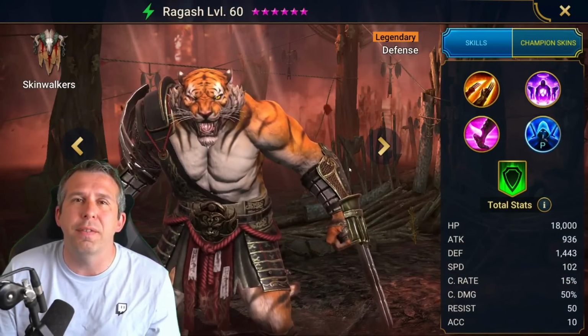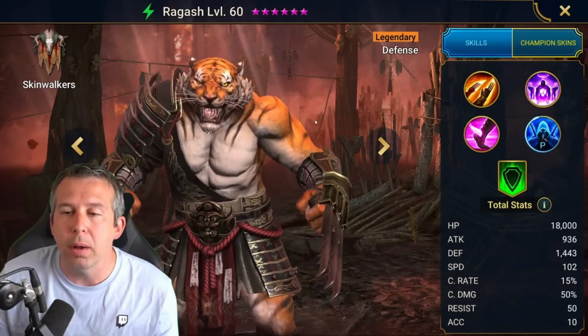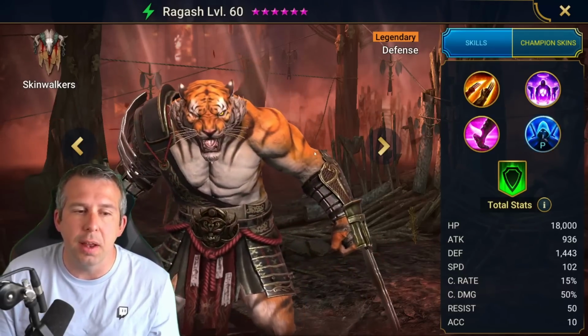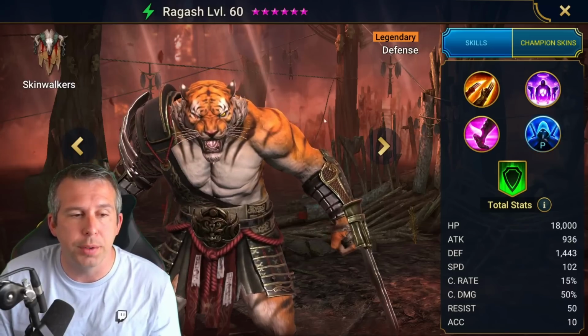You need 150 ancient shards to guarantee him, which is a lot. It's probably not the sort of thing that people have got sitting around unless they are planning to save for these type of events. But Ragash is a beast. I've done a video on him in full. I'll pin that at the end so you guys can go and watch it if you want to.